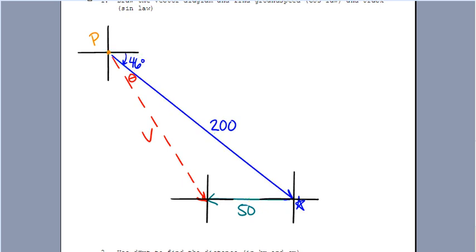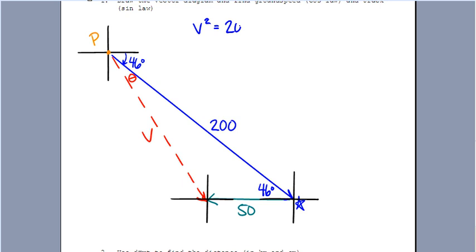So I'm going to take those lines out of there. This corner, also 46 then. And that's perfect because if I want to run a cosine law to solve for V, I need to know the angle opposite that. I've got it. So let's try that out. V squared is equal to, it's not the longest side of the triangle, but it doesn't matter. Cosine law doesn't care about which one is the longest.